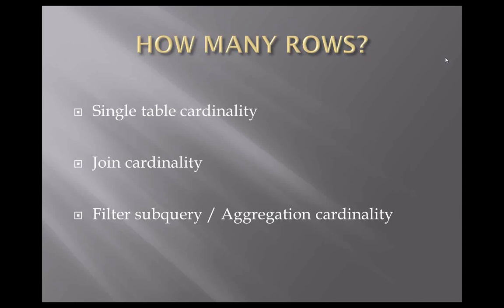These fancy keywords, cardinality and selectivity, I will mention a couple of times in the course of the presentation. Cardinality is just another word for number of rows, so that's the cardinality, and the selectivity basically means the filter ratio, so basically how many rows will remain after filtering or after joining. So that is basically what is meant by selectivity. These are the main things that you need to have in mind when thinking about how many rows.